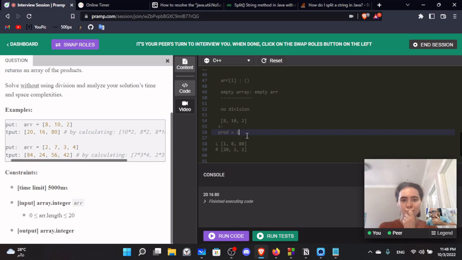After starting from that, I will multiply the current element by the product, which is 8, and then push it to the left array. Then I will go to 10 and multiply it by 8, which is 80, and push it to the left, and I will stop at this point. I will not go to the end of the array, I will go to n minus 1. This is regarding the left array, and regarding the right array I have 8.